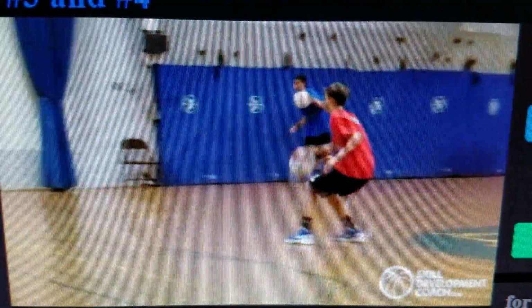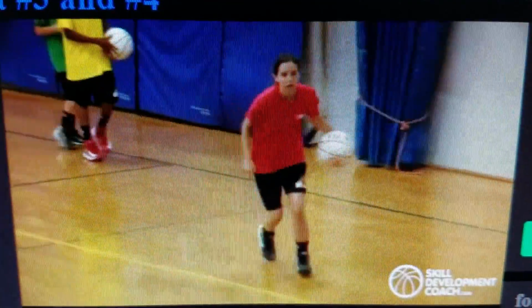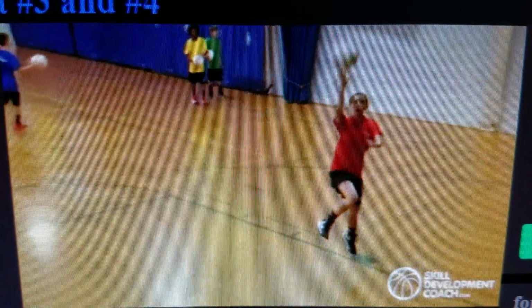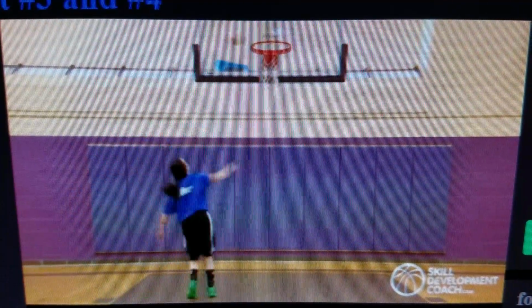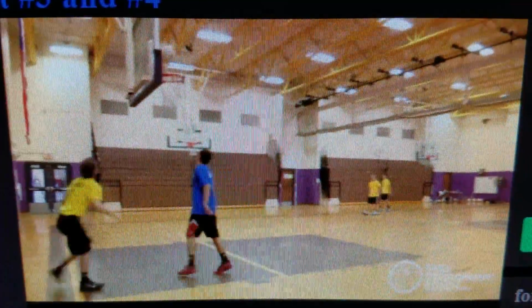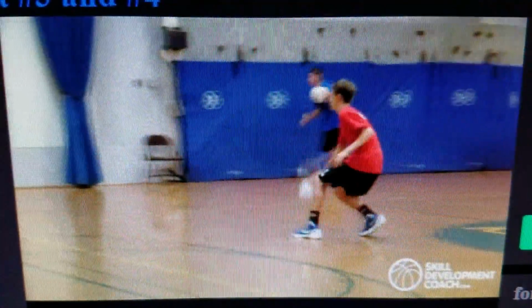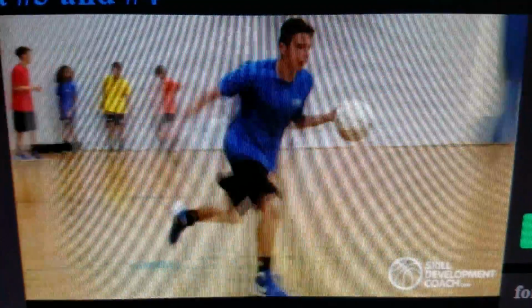There are also 2 finishing skills in this circuit. Whenever a player uses an inside out, they finish with their inside hand off their outside foot. When a player uses an inside out crossover, they finish with a half reverse, so they split the elbow to the block and finish with their outside hand. This reinforces the fact that players need to be able to finish off either foot with either hand on either side of the basket.